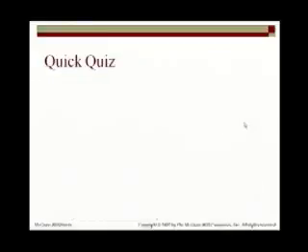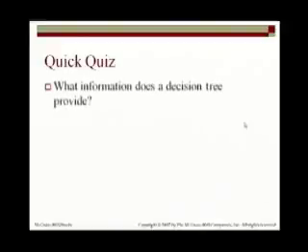All right, that completes our discussion. Let's go through a quick quiz. What information does a decision tree provide? I hope you're saying to yourself that a decision tree gives me a visualization of the decisions and the information that I expect to receive as a result of those decisions. It enables me to map out a sort of an optimal strategy, and then to work my way back from what I think is going to happen back to the present, and make intelligent decisions along the way.